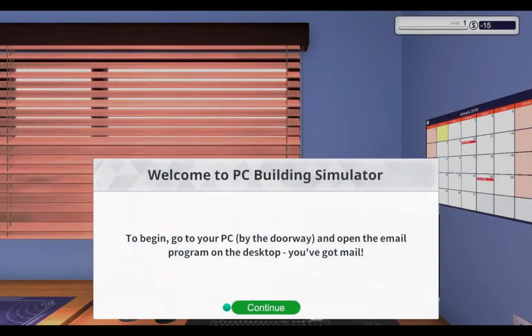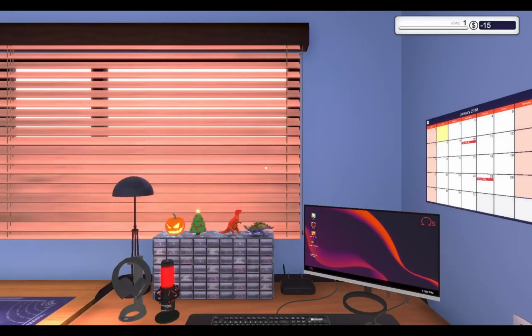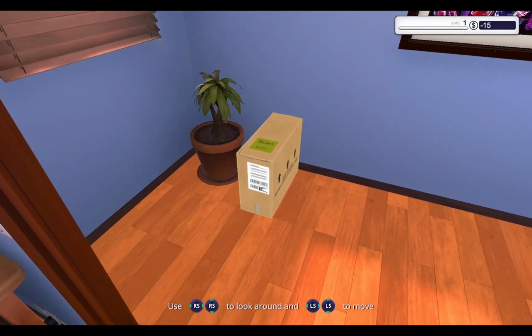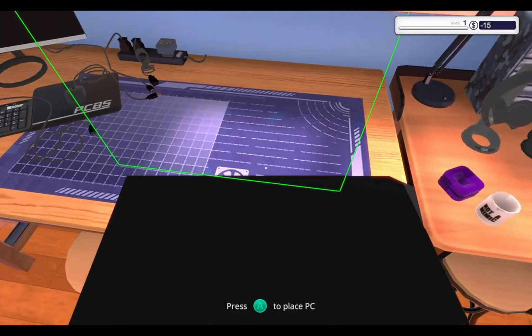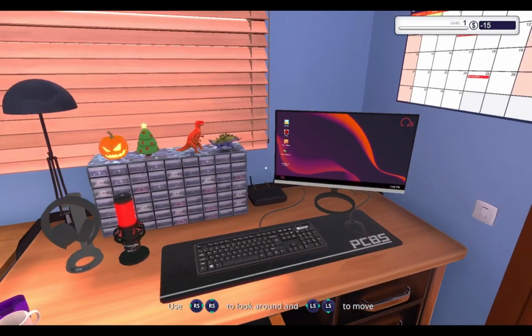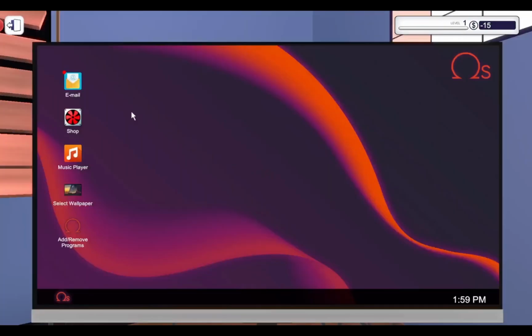And here we are. Okay, so it says welcome. To begin, go to your PC by the doorway and open the mail. You've got some mail. Okay. So I'm guessing this is the PC, so let's pick it up and just put it over there. And let's go to our computer because we have some mail. So email.